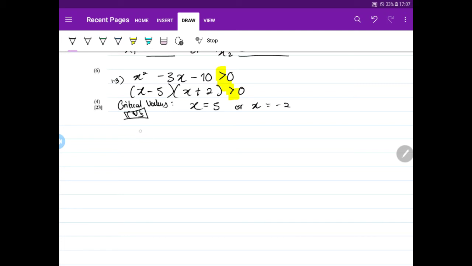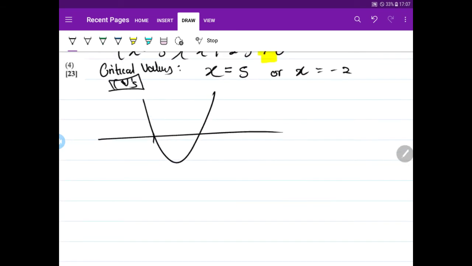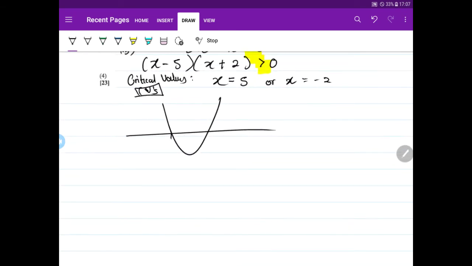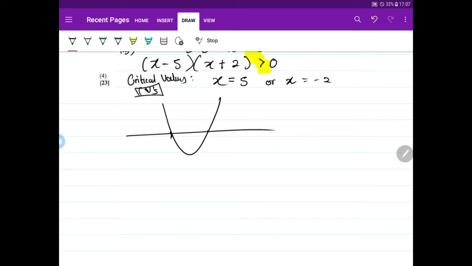And now you have your choice of methods. You can just do a simple parabola. You don't need to use a ruler and be precise, so don't worry. You can be as ugly as that. You just need these two roots here, -2 and 5. Obviously you do it in ascending order of the root values, because negative comes before the positive.